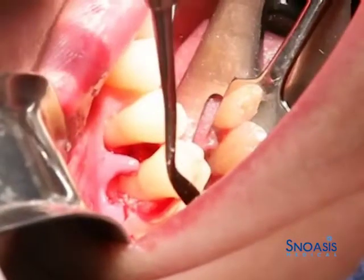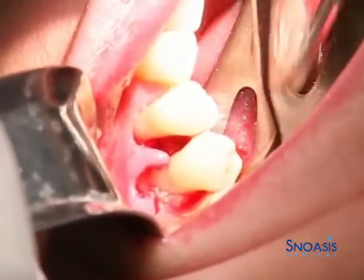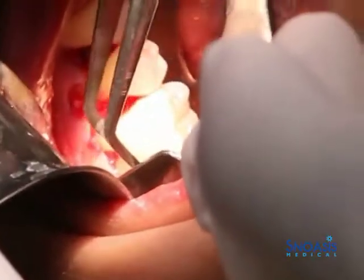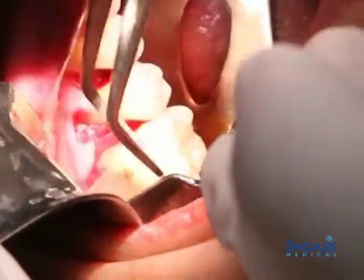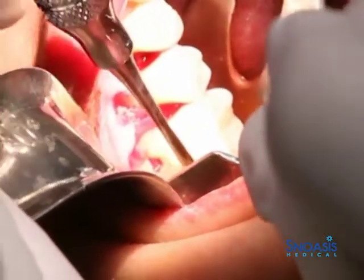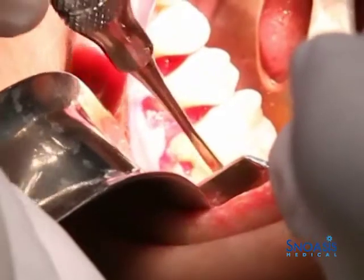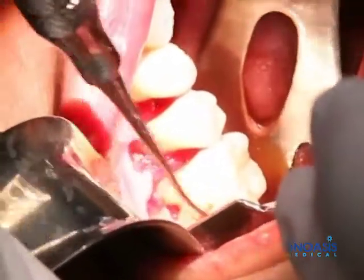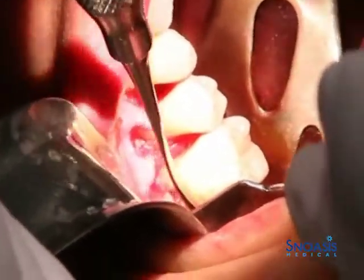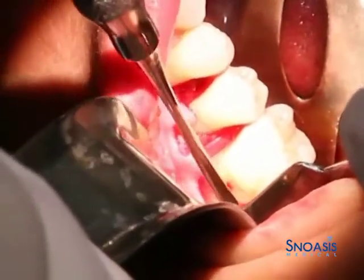Okay, so you can see on the inside it's folded upon itself, which is fine. Actually, I don't mind if that happens because now I've got a double layer. And so we just get it in there a little bit like that. Just advance that through. And as that hydrates, it just makes it a little easier to manipulate.